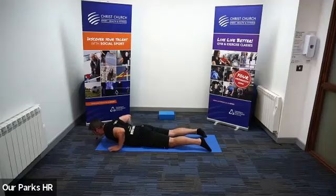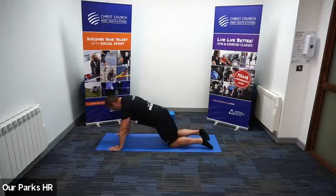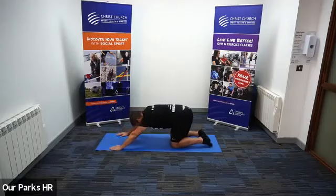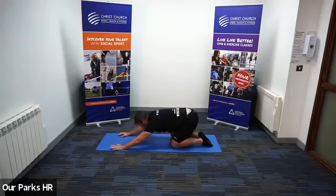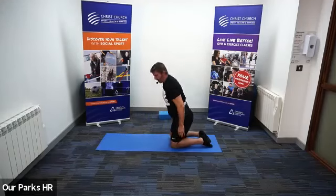Lovely. Bring the hands back to the side of the chest as if you're going to do a press up. We're going to push up on our knees into press up and then take the hips back again, stretching through the back into child's pose. 3, 2, 1. Gently coming up, we're going to come up into high kneeling.